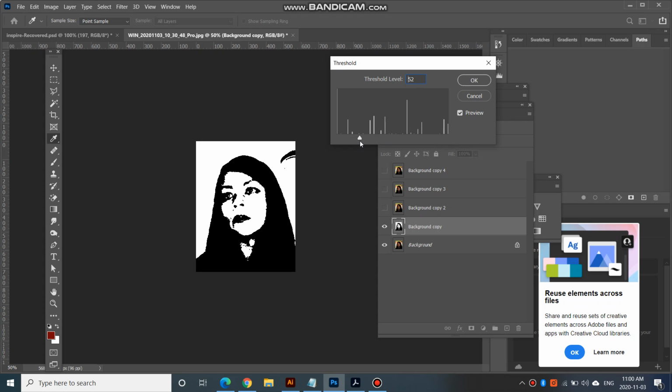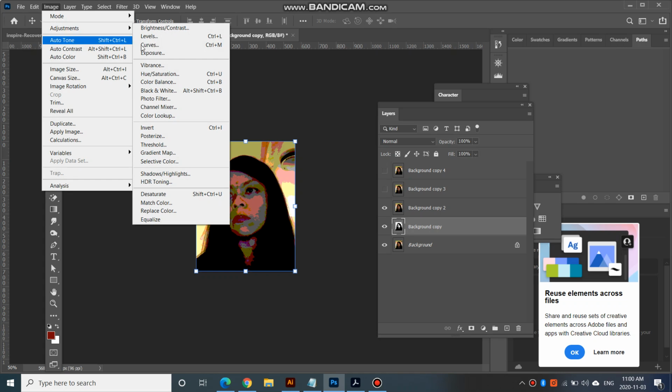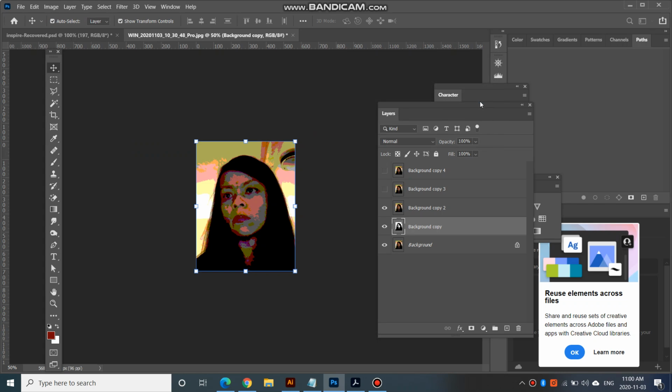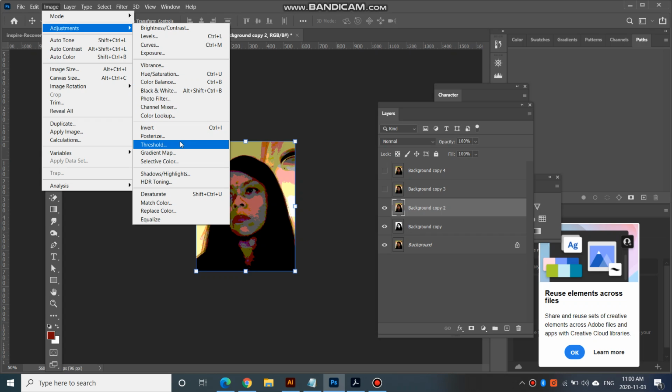Okay, so I'm going to have 4 of these layers with different threshold levels. So I'm going to start off with the most detail. This is too dark, so I'm going to move one over. And perhaps this. So I'm going to look for the peaks. The peaks are these lines here, okay? Look for the peaks. There we go. So I'll leave that as 1. And then now the next one, I'll go Image, Adjustments, and Threshold. Oh, I'm on the wrong layer. That's why. So I have to go to this background copy 2 layer and go to Image, Adjustments, and Threshold.